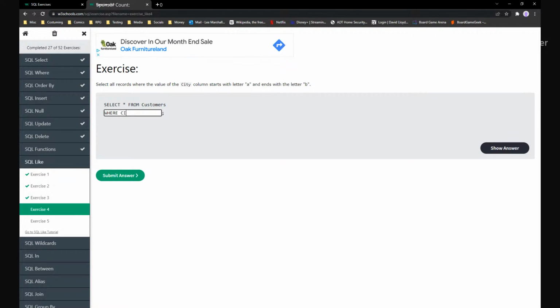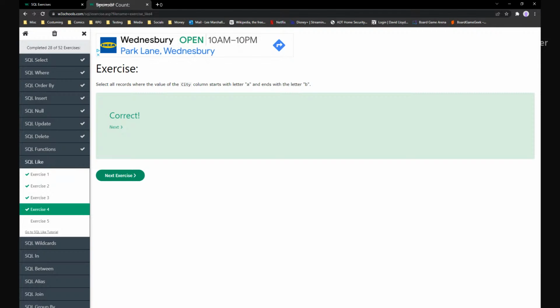So we want where city LIKE, the recurring theme. So it wants to start with, let's do a little A, be consistent. Then a percentage, and we want it to end with a B. And we'll have quotes, and I remembered correctly. Great. So if the city was just the word AB, it would find it. But if it could be the longest city in the world, so long as it starts with A and ends with B, it doesn't care how many characters are in between them.